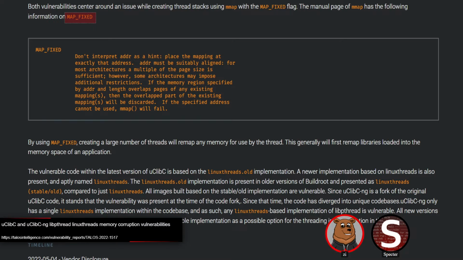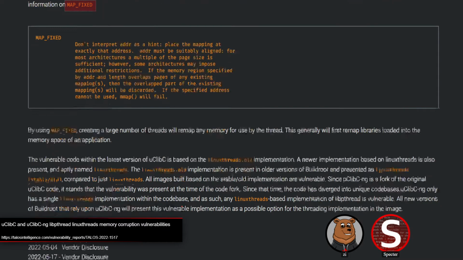And just before the stream, Spectre and I were talking about how you'd really go about fixing this, because we weren't able to find a patch for it. I didn't look, but Spectre was looking for the patch. uClibc-ng does link to their Git, so I was using the versions they had in the post and trying to see if I could find a patch, but I couldn't find anything.